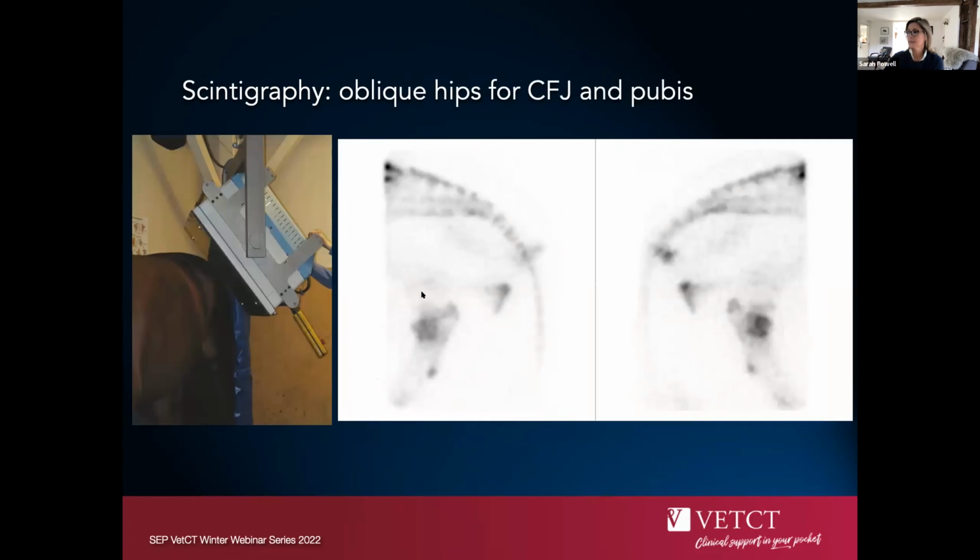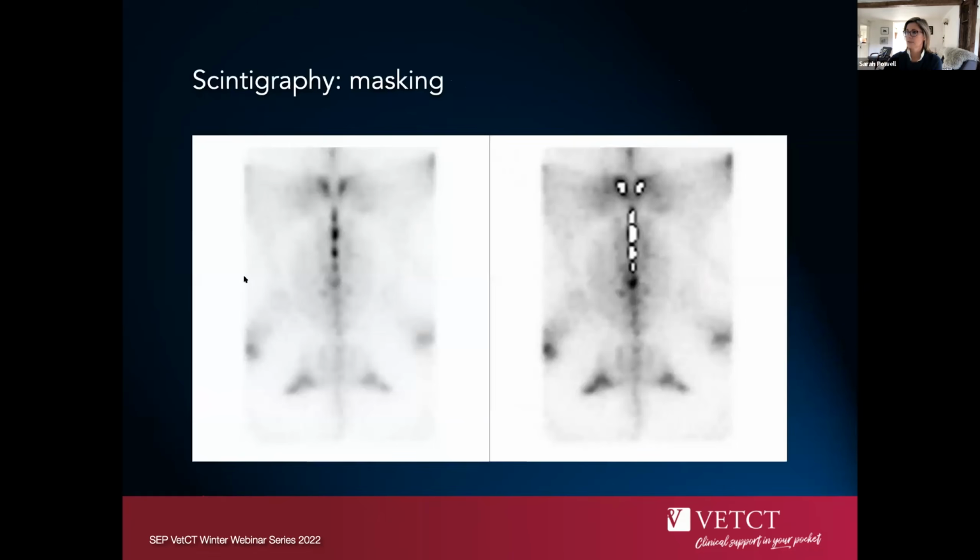This is a slide just to illustrate the oblique view of the hip. This is our old gamma camera, the old camera when I first started at Rossdales many years ago. So this is a poor quality image, I'm afraid, but this is the oblique view, at about a 45-degree angle, and almost perpendicular to the skin on the back of the pelvis at that level. But a really, really very useful shot.